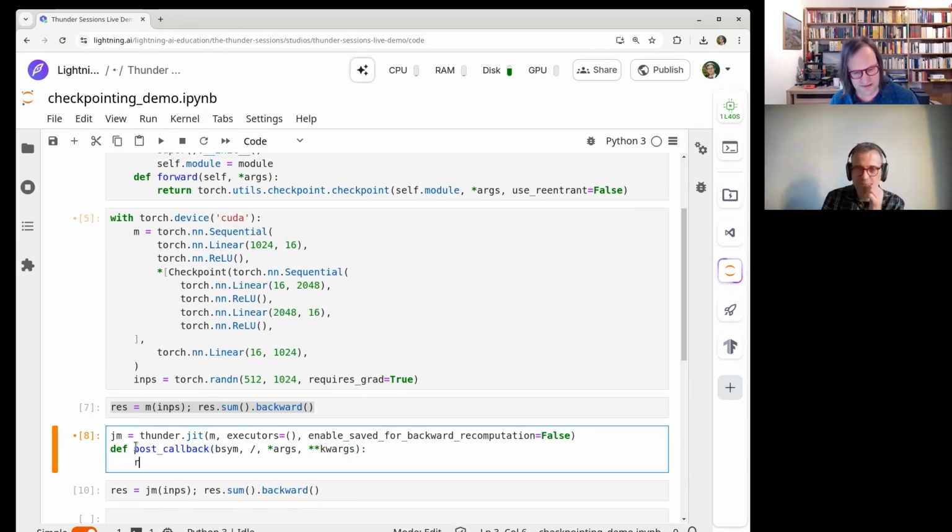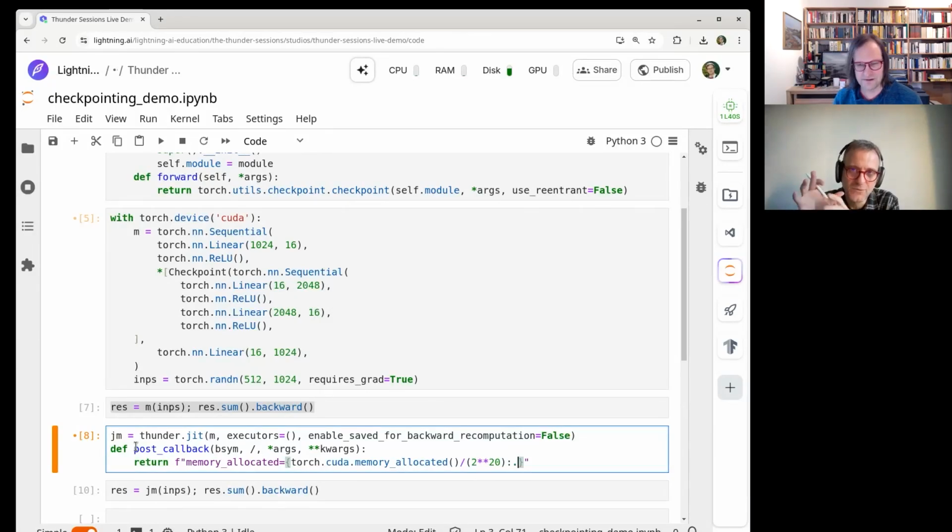Yeah, in a nutshell, the debug transform allows us to call a callback on each bound symbol, and so we can instrument this with a callback that will tell us memory allocated, so we can get an idea of what happens as we progress through the trace. And see how much memory we're consuming, which is level 0 of what we want to do. And we did it the last time. Right. But now we'll see how much deeper we can go.